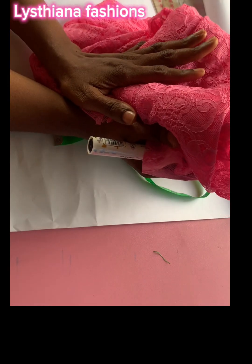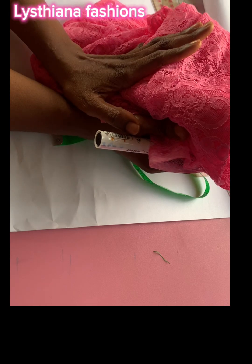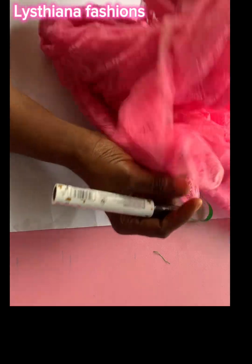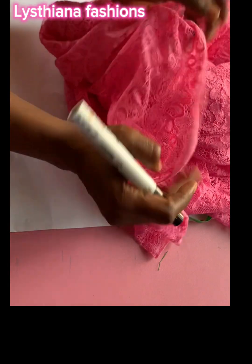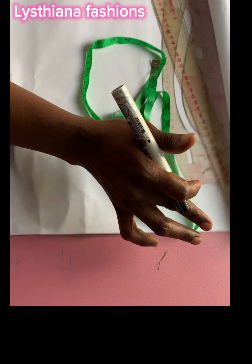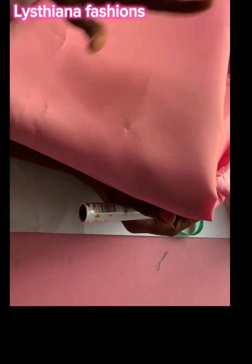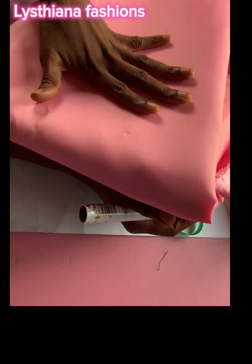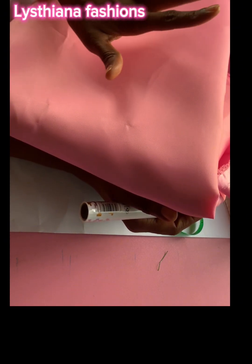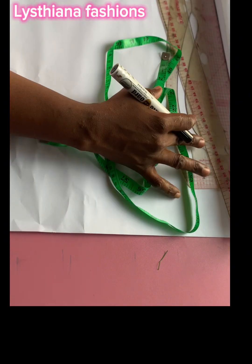So these are the fabrics I'll be using to make this cloth. This is the net lace, okay? I'll be using it for the yoke parts. And then I'll be using satin, the mirror face, for the base of this dress. If you notice, the dress was covered with something that looks like a basket. So I'll be using doll face for covering the base, and I'll be using mirror face for the base.